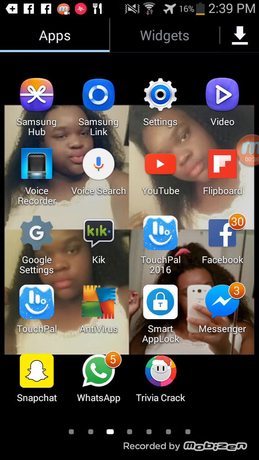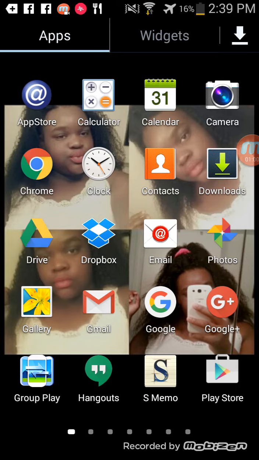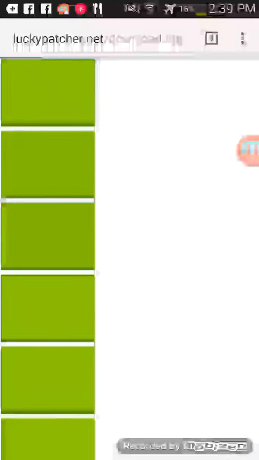Some had good outcomes, some didn't. But this, it's not bound to be for everyone. It's probably not going to work for everyone, but it should work for some because I have the most outdated phone on the planet and it's working for me. So, yeah. This is how to get free in-app purchases on Android with no root at all.